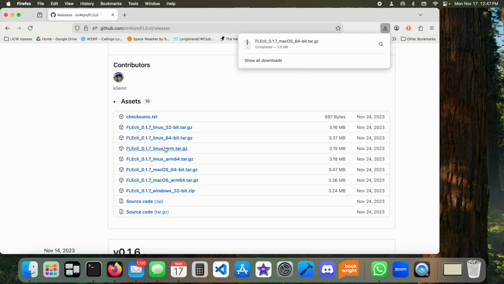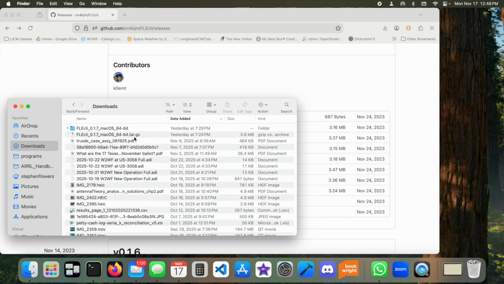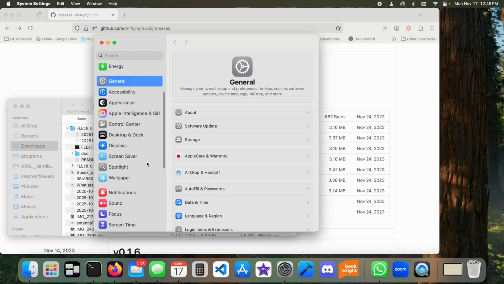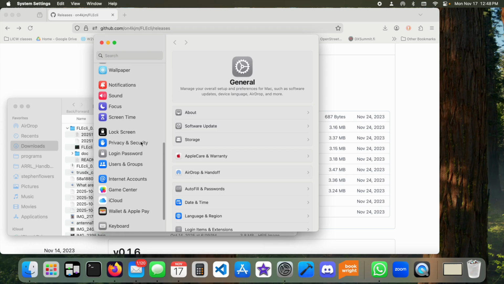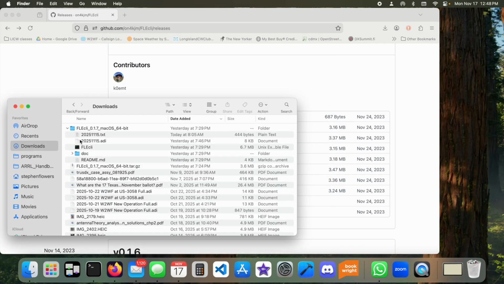So when we do that, we see that in the downloads tab of your iMac, you end up having this file and the program here. Notice that that FLEcli there is the executable for this program. When you do that the first time, Apple, at least the iMac here, had a problem with that. It would think that it was an executable downloaded from the internet. So by security measure, it would not allow me to open it. So you have to go to settings, privacy and security, and up here, allow this program to run. Once you do that, then you can run this program.